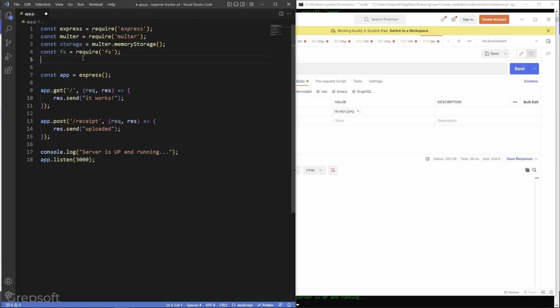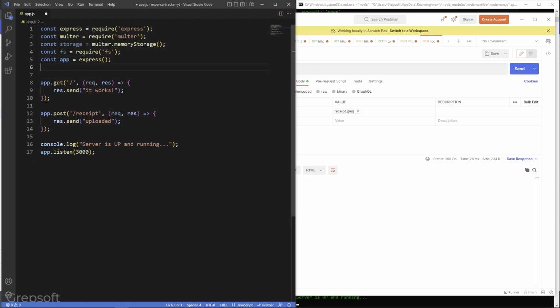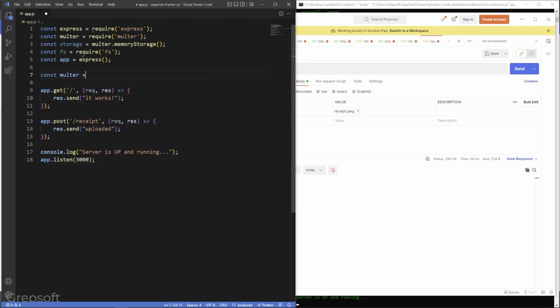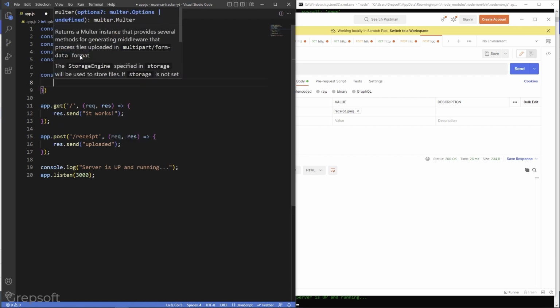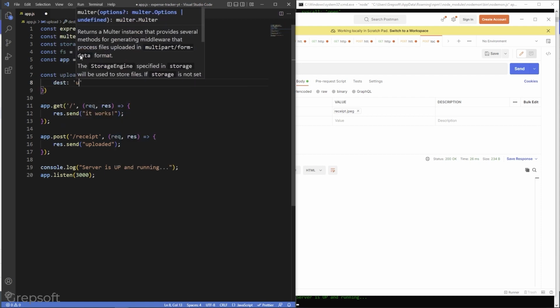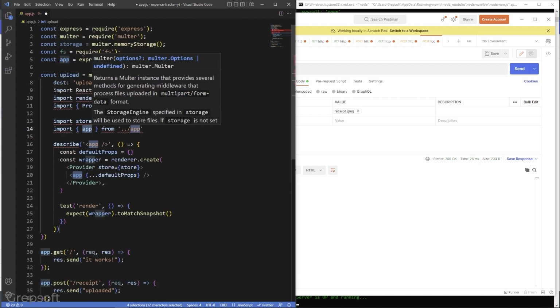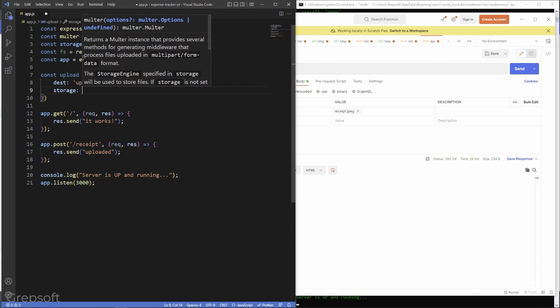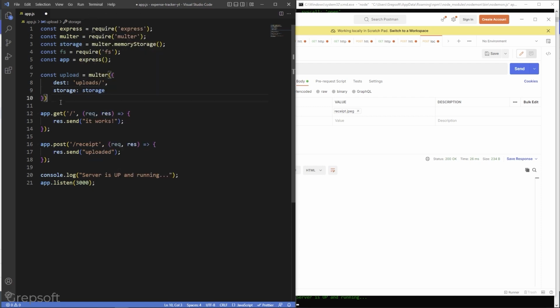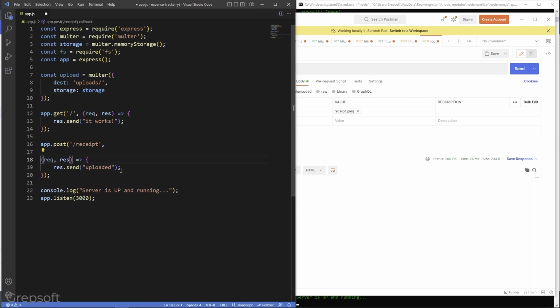So I can come here and say const multer is equal to, uploads, upload is equal to multer, and then you want to specify a destination, which is uploads, right? And then the storage will be storage, like that.